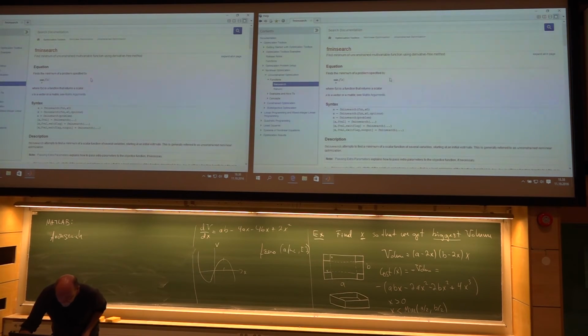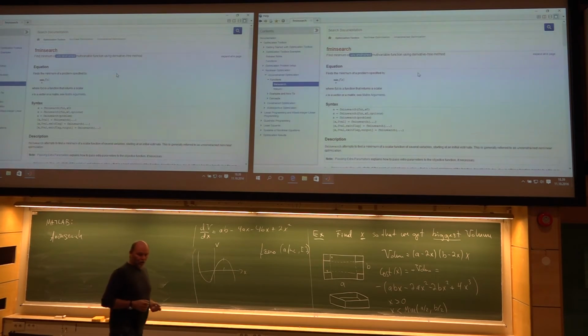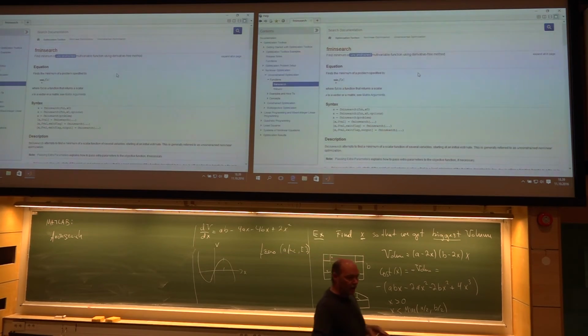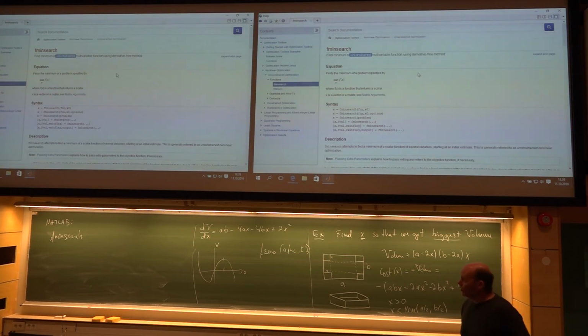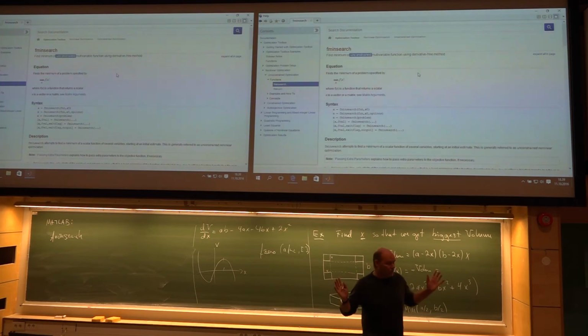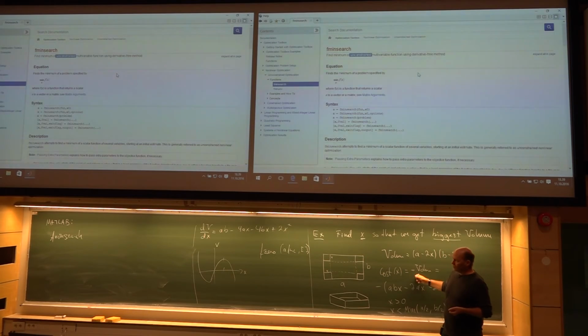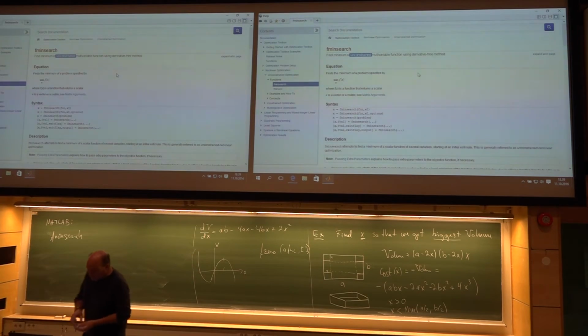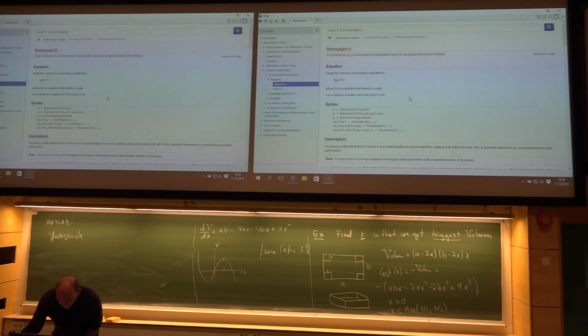But here it's unconstrained. So here you have no option to tell it x has to be smaller than or bigger than, or x also has to fulfill an equation. Equality constraints and non-equality constraints. That's not possible with fminsearch. So x is totally free. Still, it will try to find the minimum of any given cost function. And normally it will succeed. So that's one function you should know.